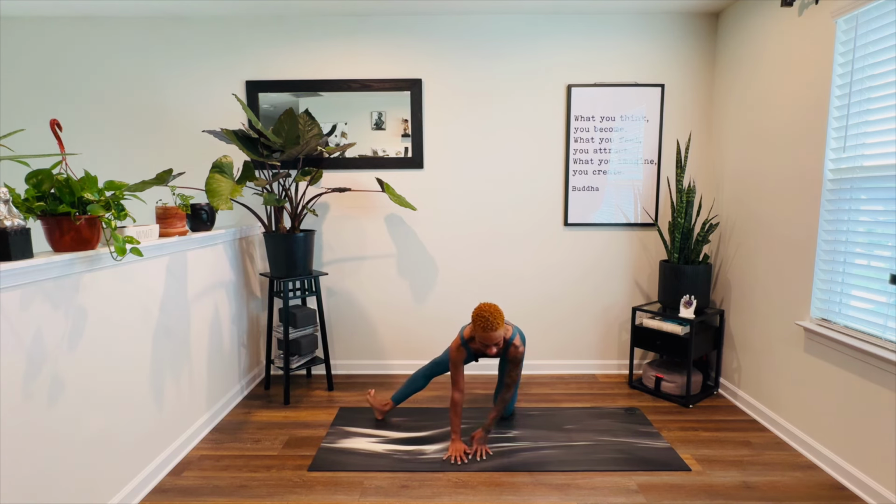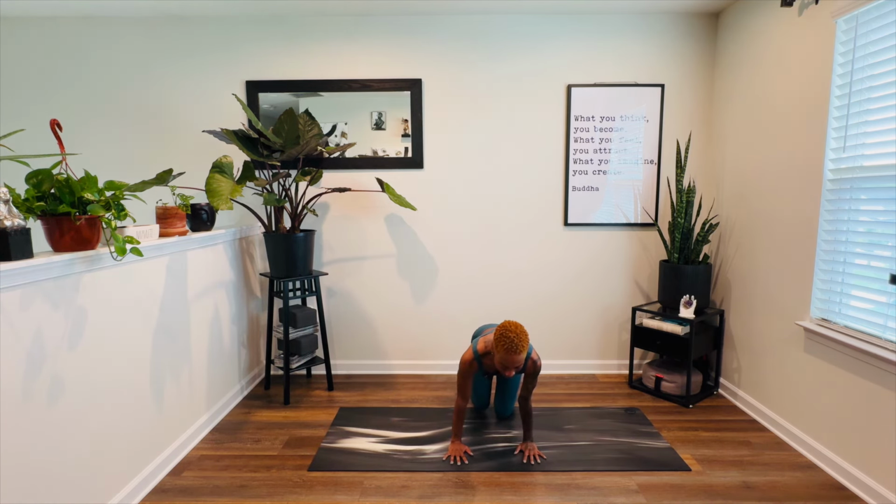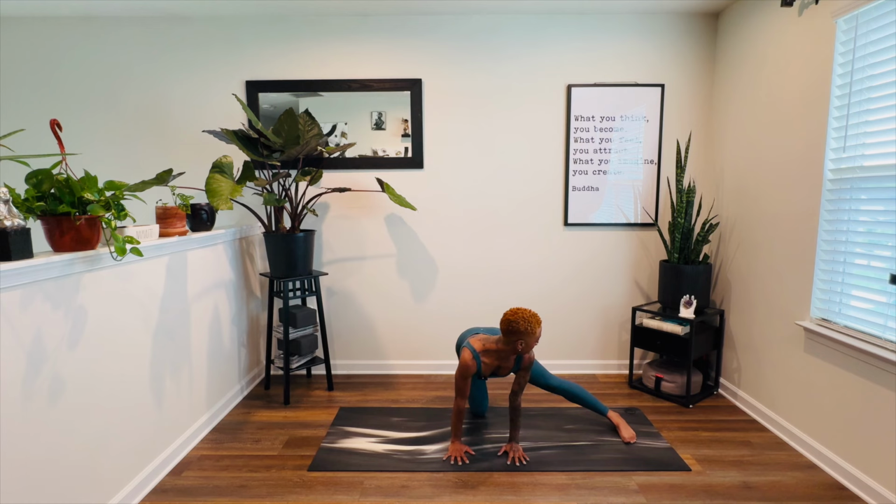Ooh. Right leg comes down, knee to mat, tuck your toes. You can move your hips, wag your tail. Head circles, hip circles. Okay, other side. Left leg goes out. Check to see hip, knee, ankle on the side of you, not behind you.